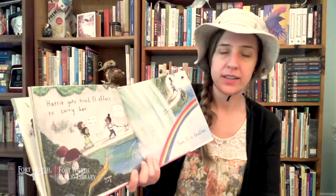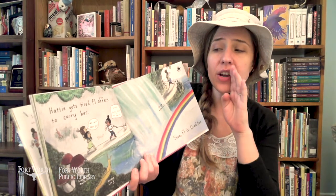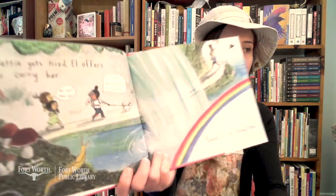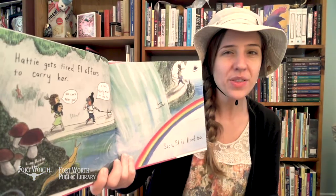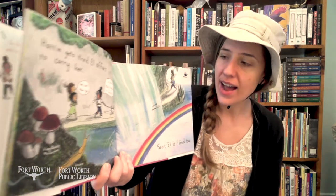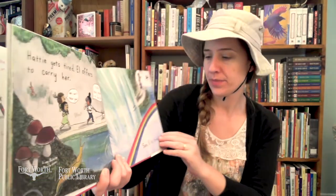Hattie gets tired. Elle offers to carry her. We can hear you! I said 30 minutes to the top! Why do you think they can't hear each other? I think it's because of this big, loud waterfall.